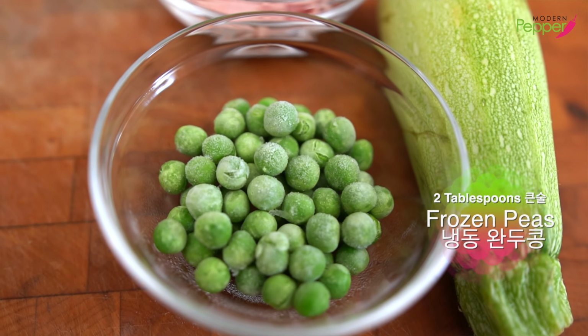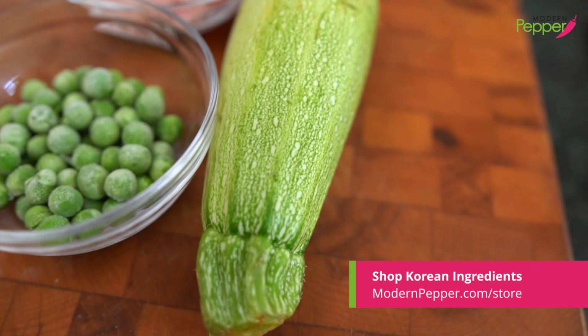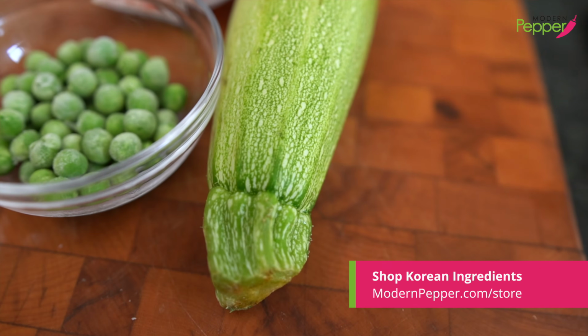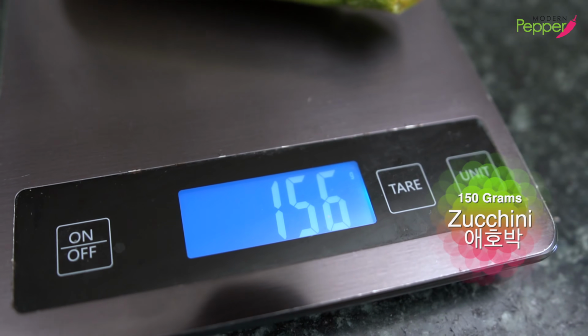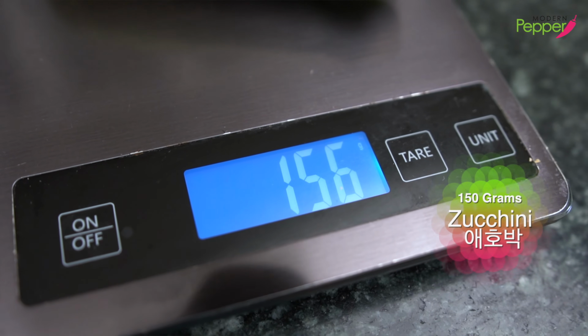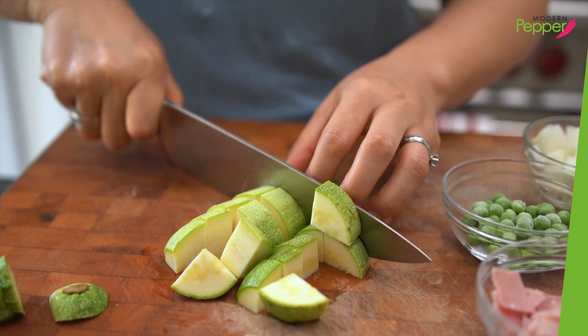And I have 2 tablespoons of frozen peas. And we have our zucchini, calabaza, Mexican gray squash. These are also called ehobak in Korean. And we need about 150 grams-ish. You could just use half the amount as well. And we're gonna cut the squash into big chunks.